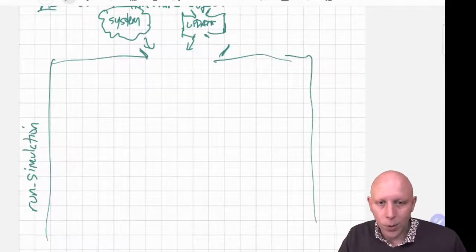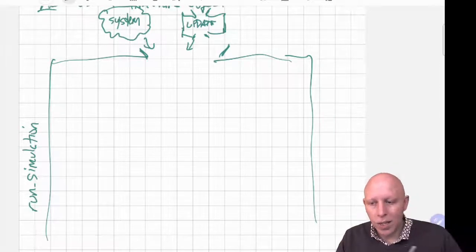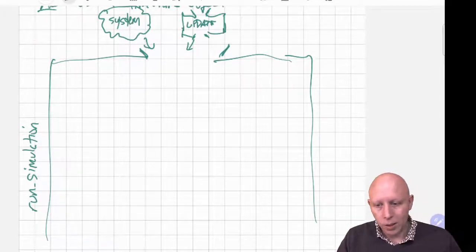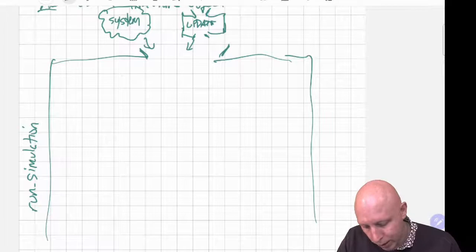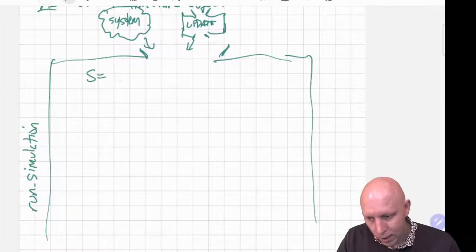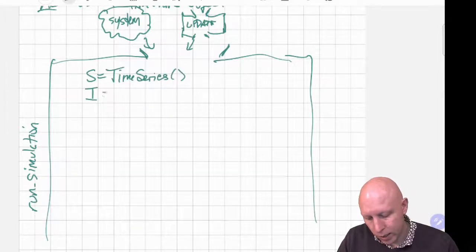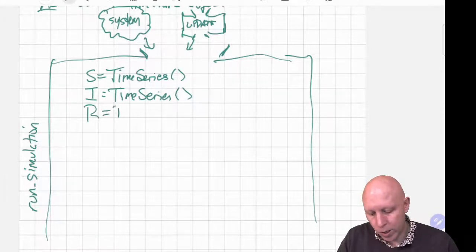All right, so inside this run simulation, we are going to bring in S is equal to a time series, I is equal to a time series, and R is equal to a time series.